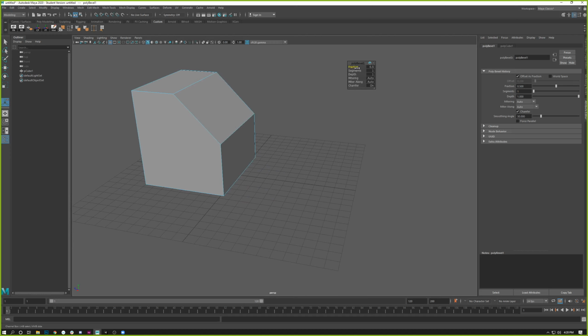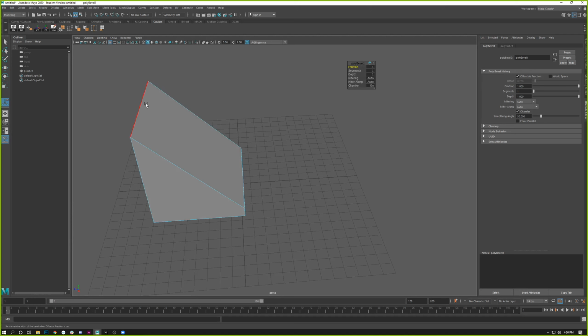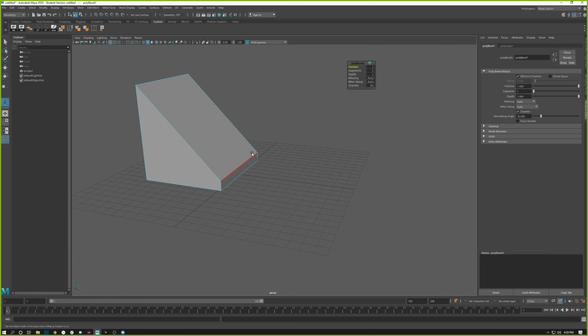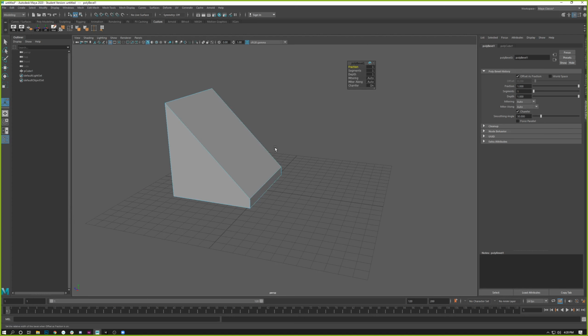So if you set this to 1, it turns out the top edge was my shorter edge. It's going to go all the way to that edge, and then it goes as far as it possibly can on the other edge, the longer edges. So the longer face is actually probably more correct terminology here. And again, I can drag the fraction back and forth, and I can adjust this, or I can type in numbers directly.